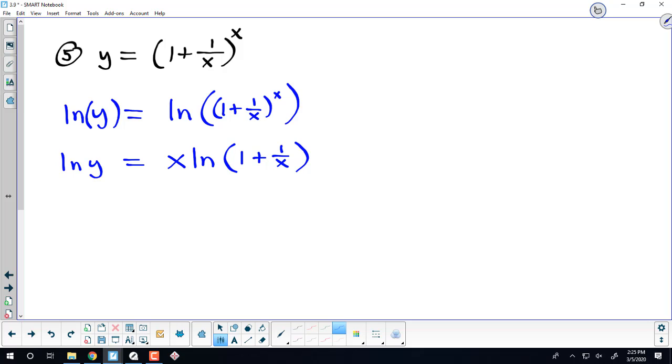So you still have a product rule involved in the derivative and a chain rule involved with the natural log argument. But at least with these things, you're able to make some sense out of this now, because those types of functions are neither power functions nor are they exponential functions.